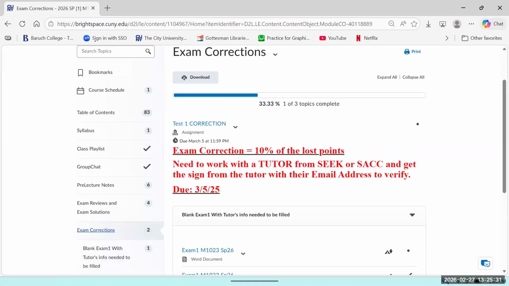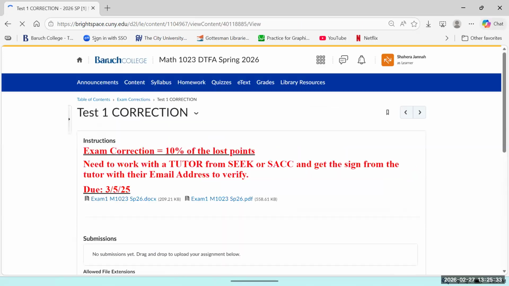In the test correction, you click on the test 1 correction and upload everything by next week Thursday. After next week Thursday, I'm not going to accept anything. There is no physical copy, okay? Upload everything in here so that I can have a digital copy, and you have your physical copy so that you can study that for your final. Do we need to put everything other than the ones we got correct? It will be better if you fill out the entire thing. You already have your right solution with you. You just have to fix the wrong one and then put everything together.